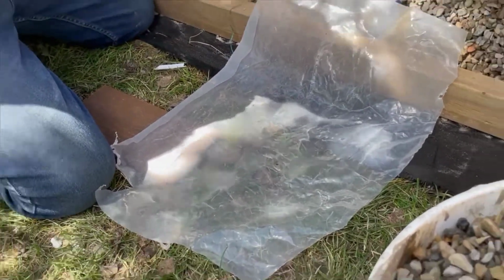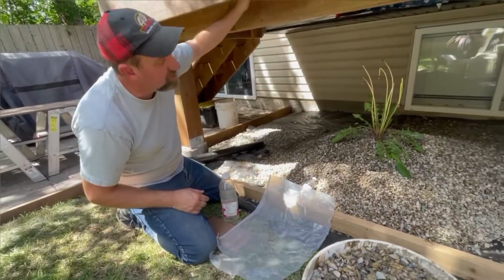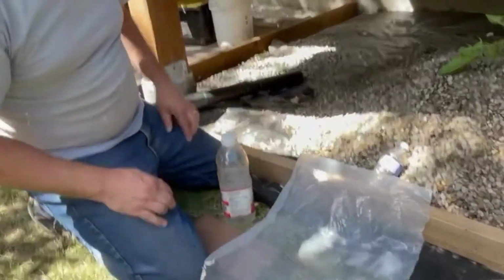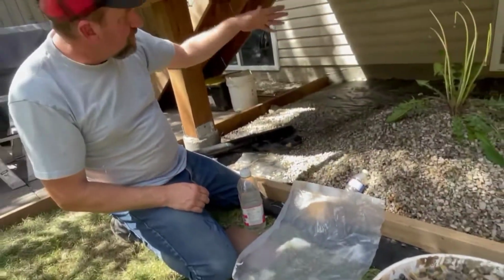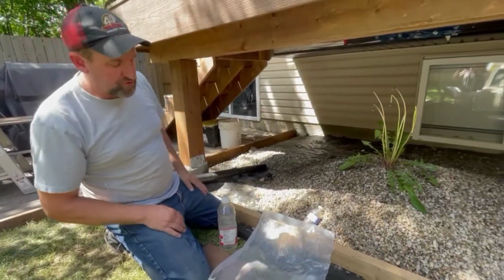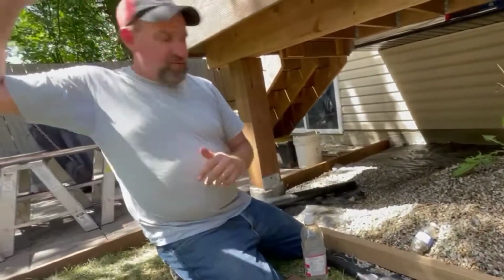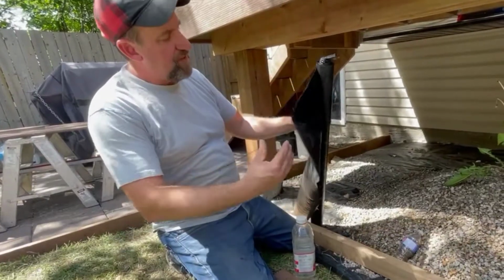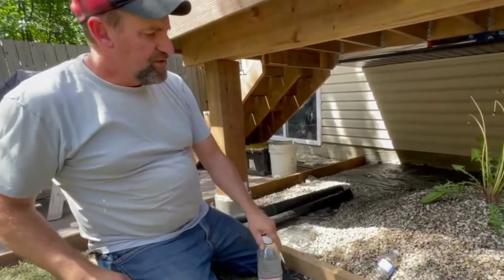It's going to do two things. One, it's going to increase the amount of moisture and humidity underneath your deck, which is going to cause your joists to rot. And it's going to pool water there, which is going to cause mosquitos to breed underneath your deck, making your deck no longer enjoyable to be on. Let's just get rid of plastic. We don't want plastic. We want some good landscape fabric, and landscape fabric that allows the water to go through it.